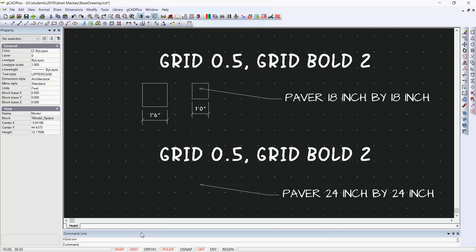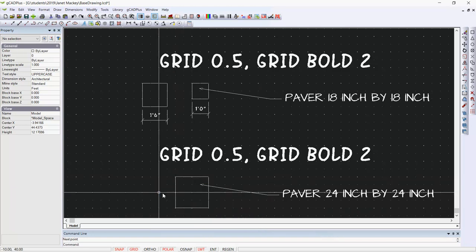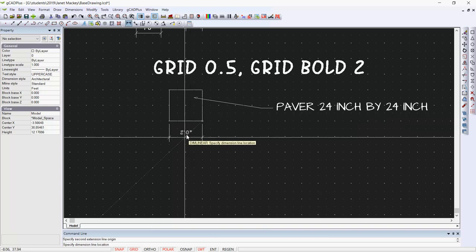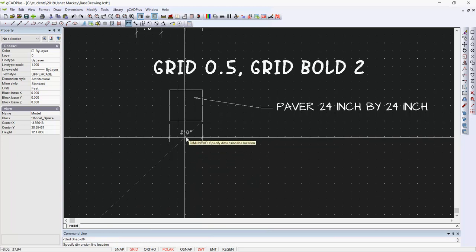So I'll turn the grid back on, now start the line command again, and we want to draw 2 feet. So we go, say, from there across to that's 1 foot 6 inches, and then 2 feet, and down here and down there and to there, and exit. So there we have, if we use our dimensioning, pan up a little, dimension from that point to that point and down, and I'm trying to position it as we did before, so I take snap off, and now I can position it centrally.